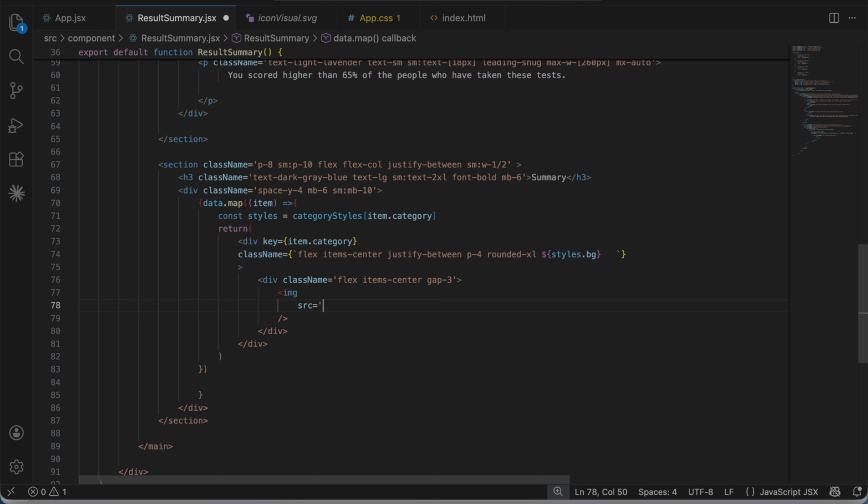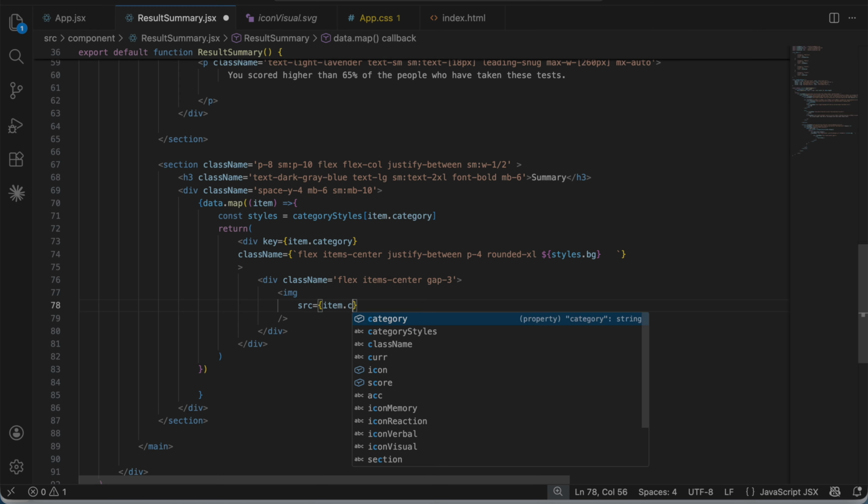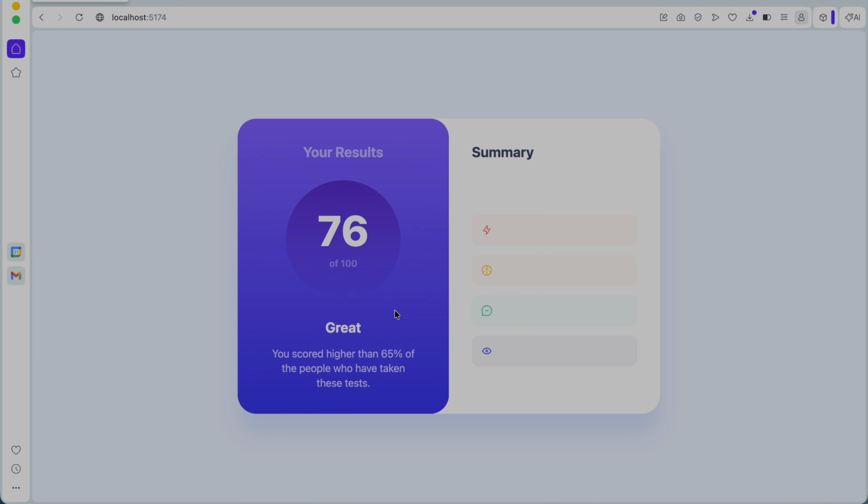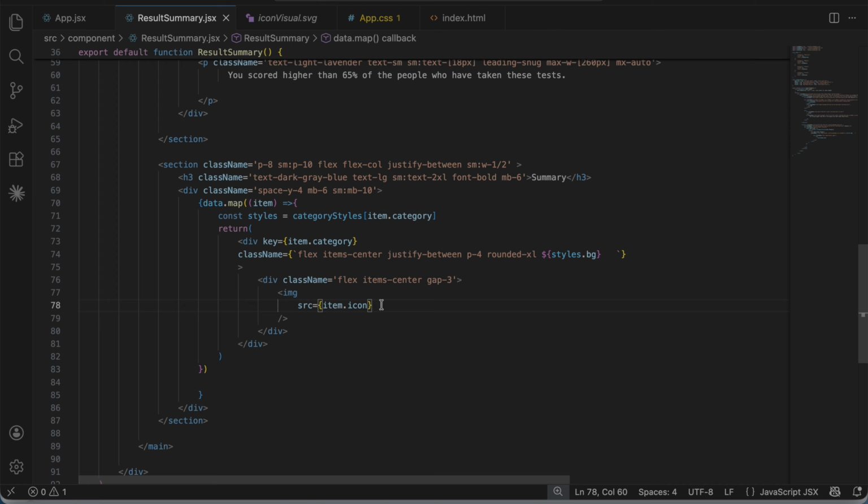Okay, I'm gonna use curly braces, and we say this item dot icon. Save. So we have our icons there. So make sure that our icons have the same size. I'm just going to give them a height and a width of 5.